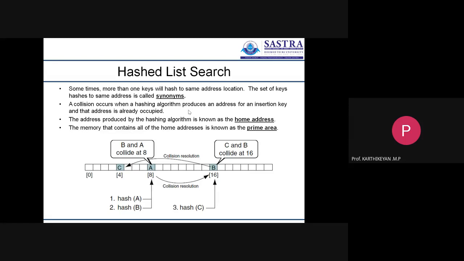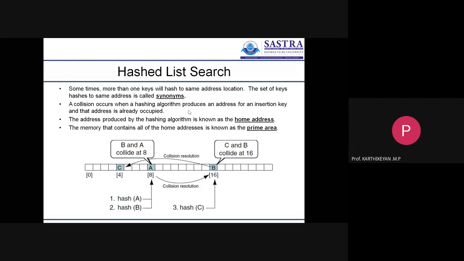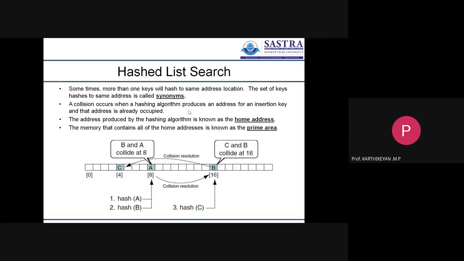Take the same modular division: 102 and 202. If the modular operation is mod 10, then both will give the address 2 only. 102 mod 10 is 2, and 202 modulo 10 is also 2. Both are pointing to the same index location 2.